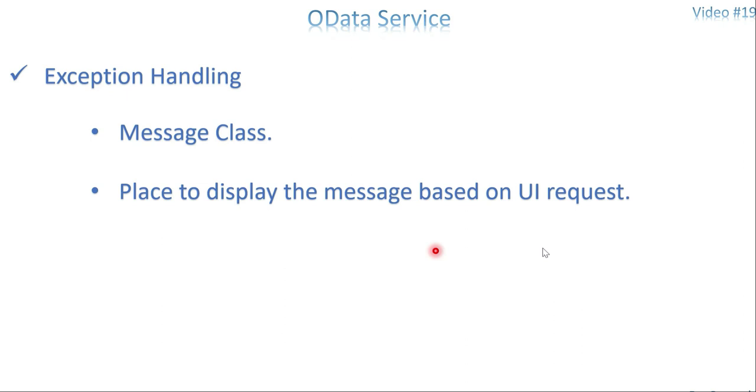The terminology is the same at the UI level as well. So in the SAP Gateway, there are two places where we are able to see the response from the backend. One is called the response header, and another is called the response body. I will show you the system as well.